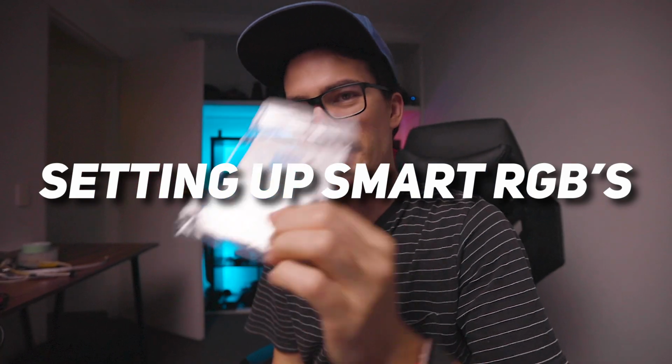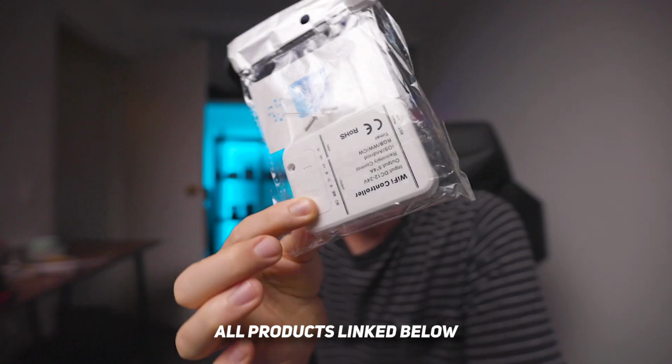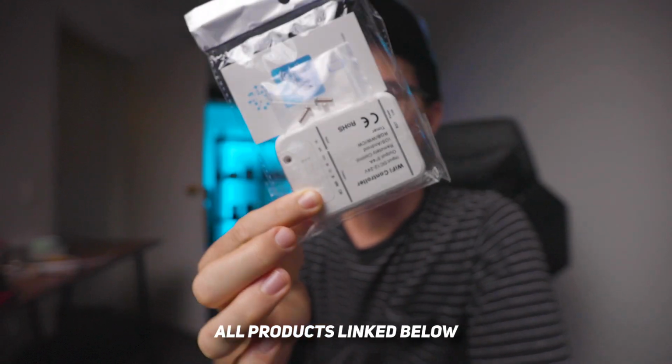Right, so a few more bits and bobs have arrived. This is the smart controller for the RGB LED strips. Basically, this is a Wi-Fi controller that you can connect your RGB LED lights to, and then you can control it through an app on your phone, or you can connect it up to Google Home, or I think you can do Amazon Alexa as well.